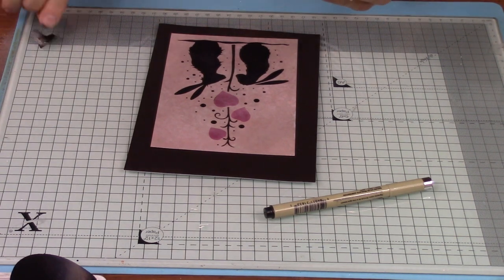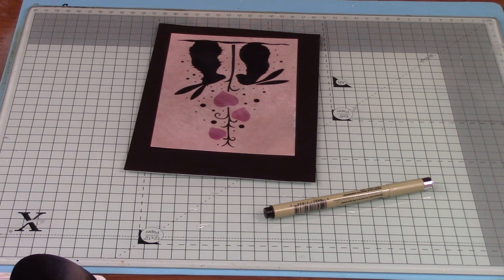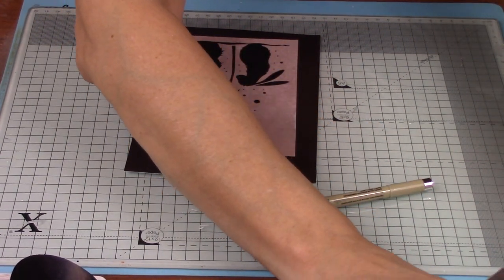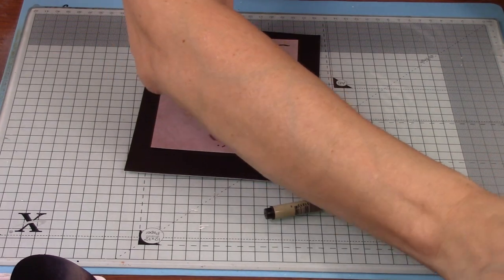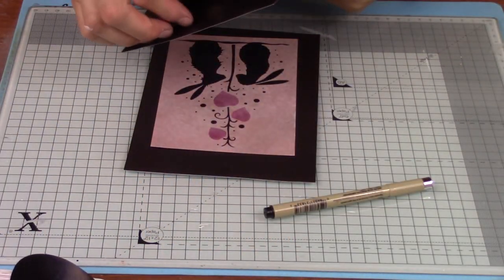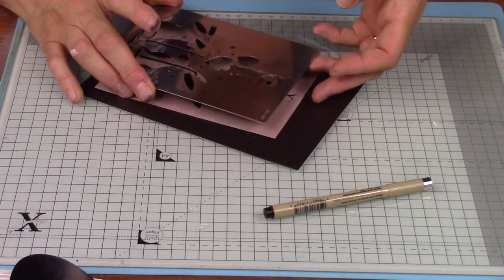So my hearts, I think, are not red enough. So what I would do is I would clean that and then go back to it and put my red hearts on. I'm going to just see if I've got another one here. I tend to have a couple of them floating around. So I've got another one because I tend to have a little stash of poorly ones that haven't made quality check.